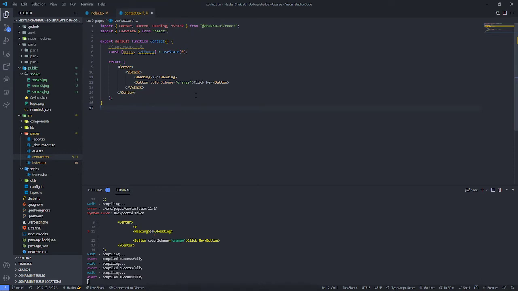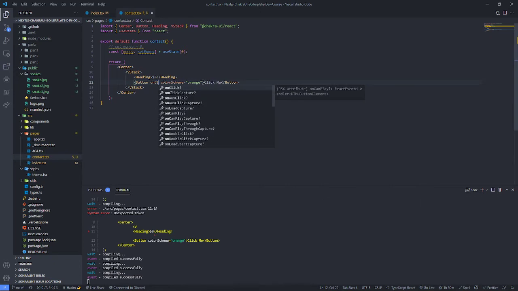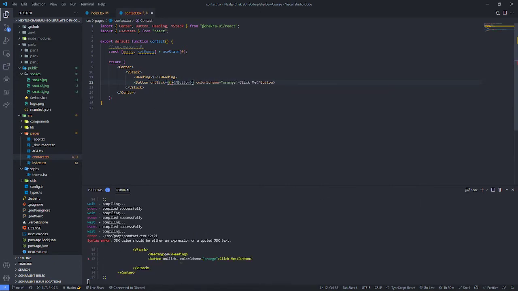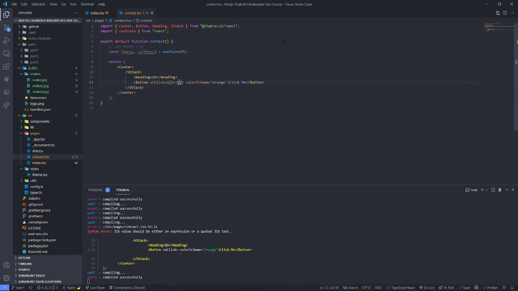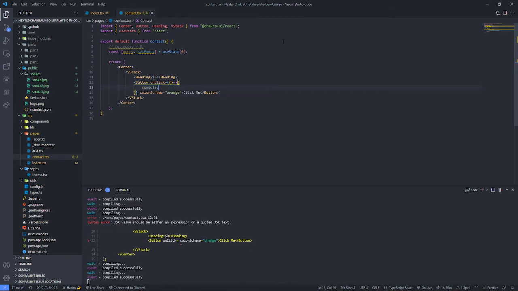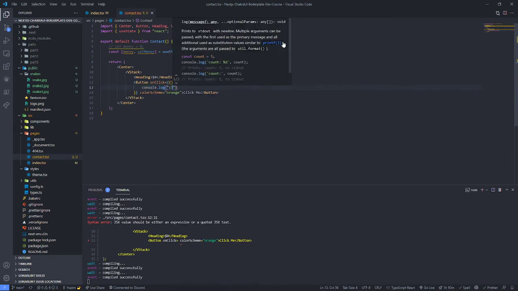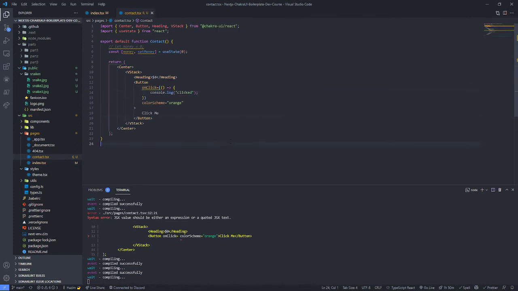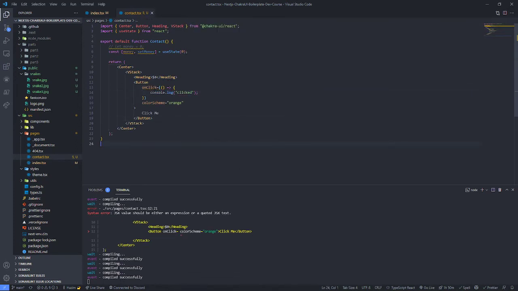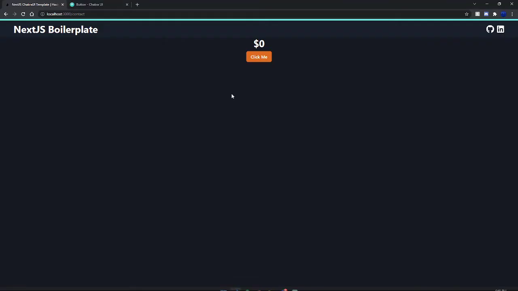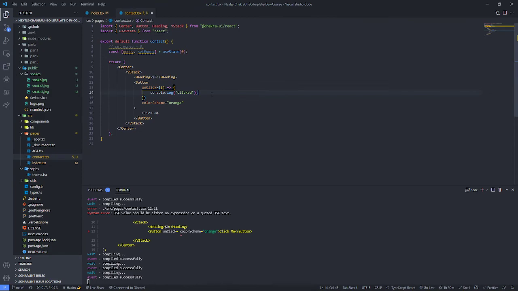So what I want to do is teach you about the onClick attribute on any HTML button. So this is how you write it. You'll learn a little bit about what are called arrow functions in a second, but just copy the code for now. Basically, this onClick function is going to get called. So the code here is going to get run every time the user clicks this button. Currently, all I'm doing is just console logging "clicked".